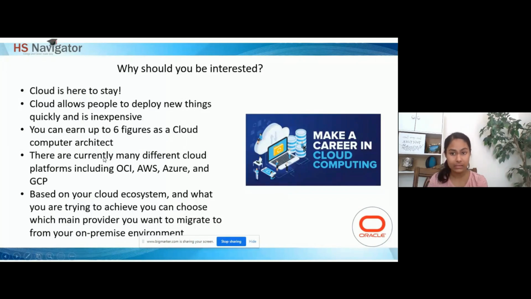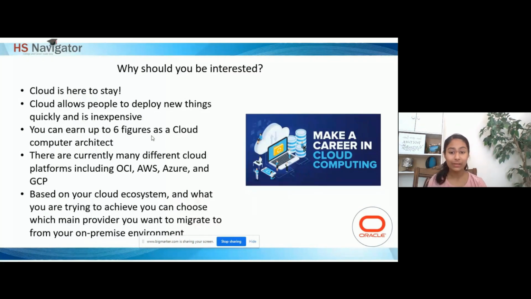computing architect. And there are also currently many different cloud platforms, which you may have heard of. OCI is Oracle's cloud, AWS, which is Amazon Web Services, is Amazon's cloud, Azure is Microsoft's cloud, and GCP is Google's cloud.